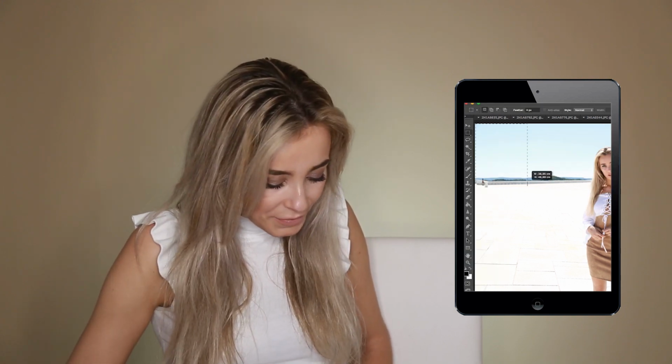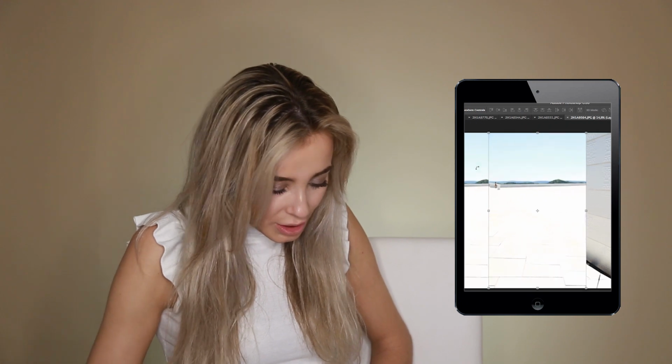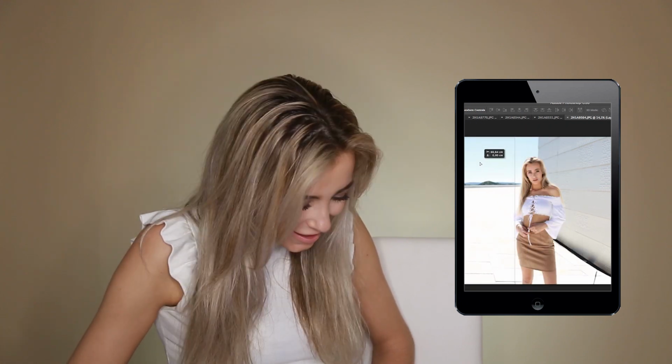So I click this tool over here. I mark a lot of it. And I go to the picture I want to use and I paste it on. I'm gonna erase that with a really soft eraser. There you go. Just to make sure you get all of the edges. It's kind of embarrassing if you miss some spots and people zoom into your Instagram photo and they're like, oh wow, this is photoshopped. Another way to tell if you've done a good job or not is to go to the layer and click the eyeball over there, and just click back and forth. And there you see if something is missing.